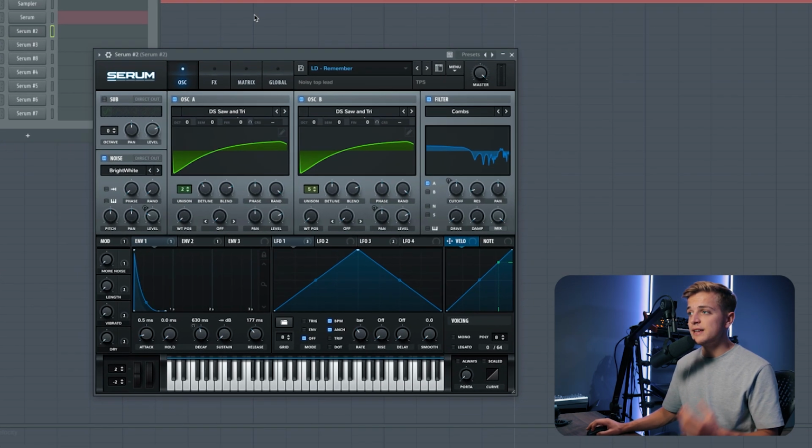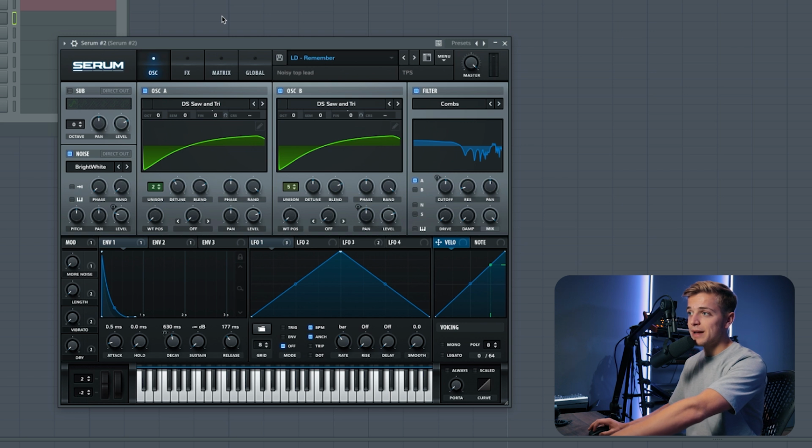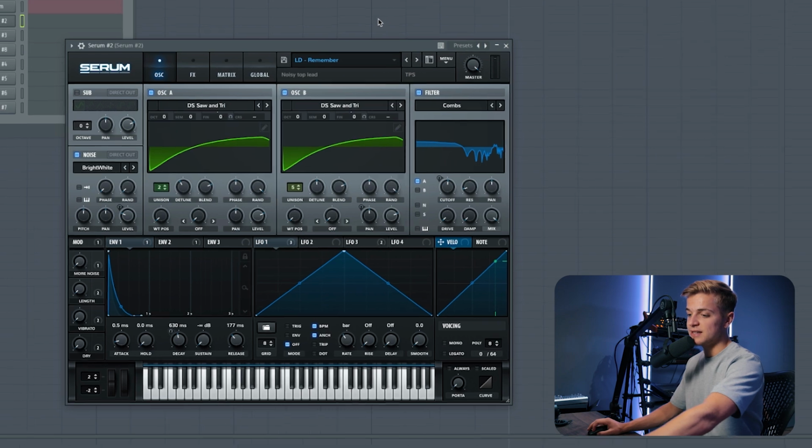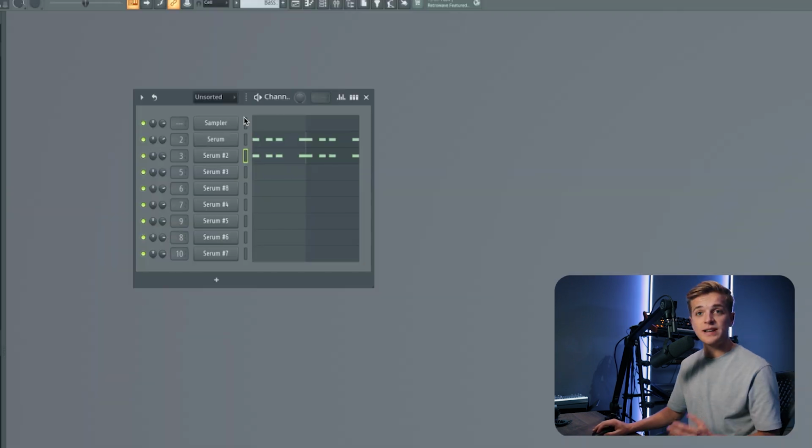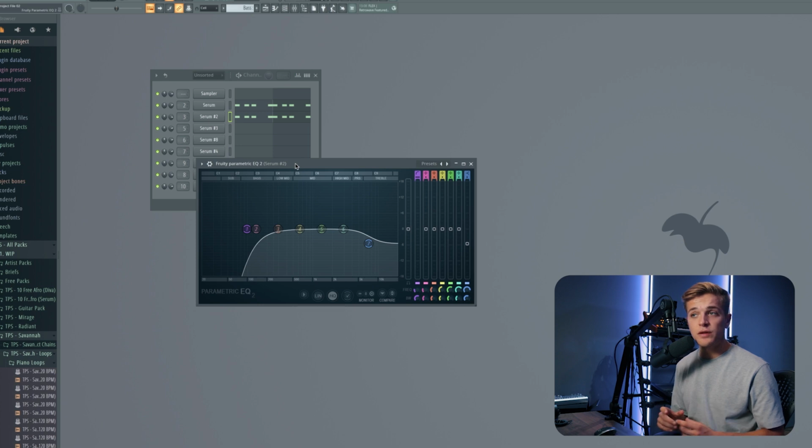Moving on, I found this preset in the Savannah pack called Lead Remember, which is actually a lead, but in this case I want to use it as a top layer for the bass, a bit more wide and fills up a bit of the higher frequencies. Together that sounds like this. For the support top bass, make sure to roll off the low end right here, because we just want to leave all the room for the sub bass that we created in the beginning of this video.